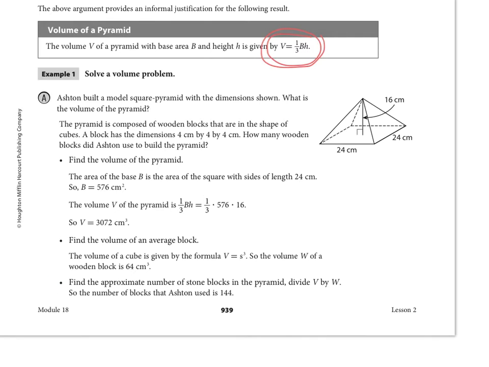So for the pyramid volume, all we're going to do is take the area of the base, and the area of the base B is the area of the square with side lengths 24 centimeters, so 24 times 24 gives me 576 square centimeters for big B.